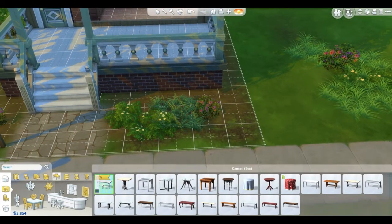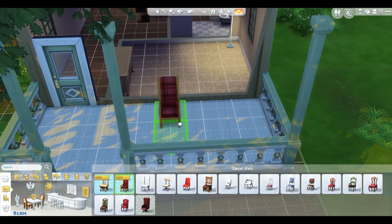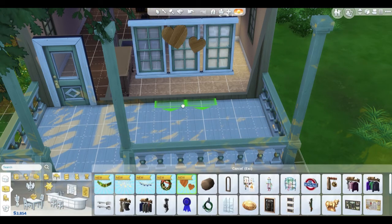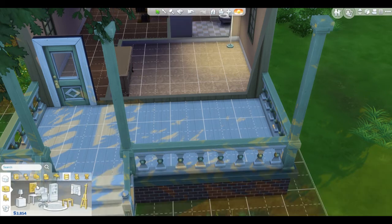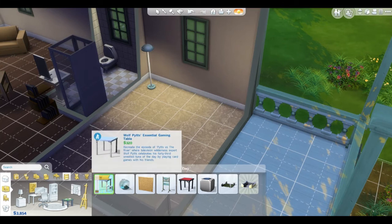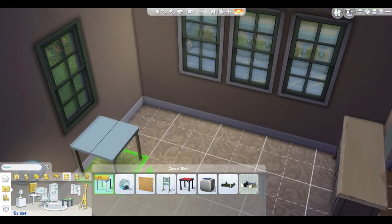For the tables, they have this nice table. I will totally use this, that's pretty nice. They have a lot of outdoorsy stuff, because it's obviously an outdoor retreat. They have these two hearts, wooden pallets, which I think are also pretty, yeah, that's pretty nice. Next, for indoor activities, you now have a Wolf Pites Essential Gaming Table, which is pretty damn nice. Look at that. It looks pretty basic, but usually it's not.